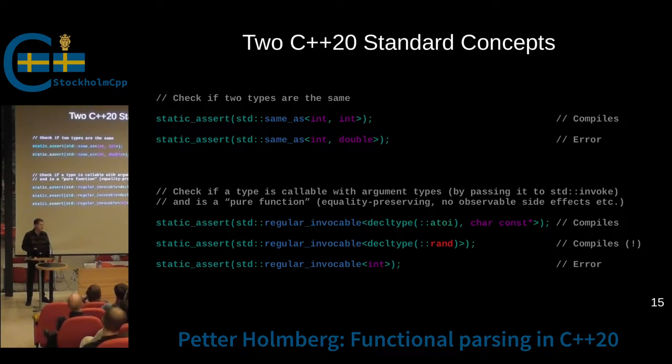The problem is there are so many ways you can define a function in C++, if you think about it, right? You can make free functions, but you can also have function pointers. They are also callable, standard calls them callable types. You have member functions, pointers to member functions. You can have pointers to member data, which can be callable in turn. You can have class with a function call operator. You can have a class that's convertible to a function pointer. You can have class inheriting from a callable class. You can have lambdas, of course. You can have a library component like std::function, std::mem_fn, the return type of std::bind. You can have a reference wrapper to any of these things, and you can have a template, and yeah, the list goes on. All of these things, yeah?